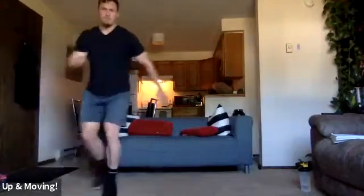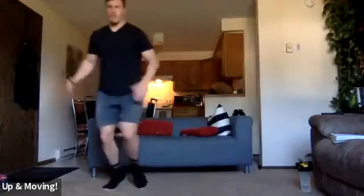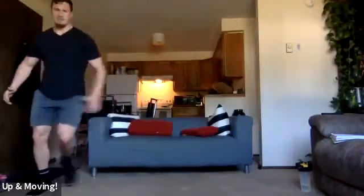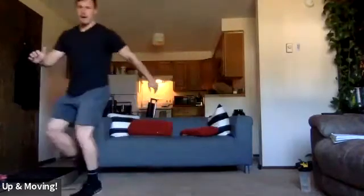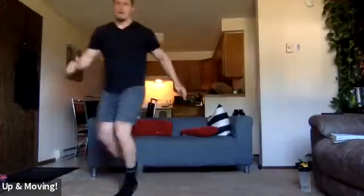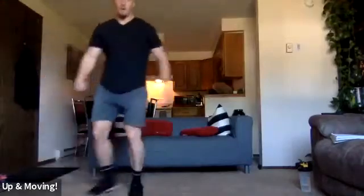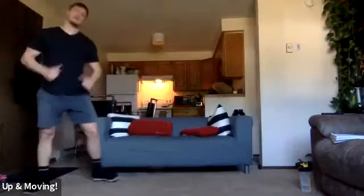Quick feet. Keep a little bend in the knees. Stay on your toes. And this is one where we've had a little bit of practice today, so you can really try to get those feet moving as fast as possible here. And then we are down to 5, 4, 3, 2, 1. Time, good.